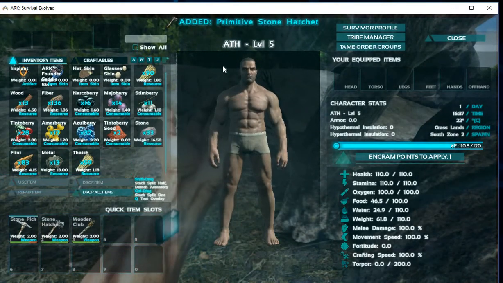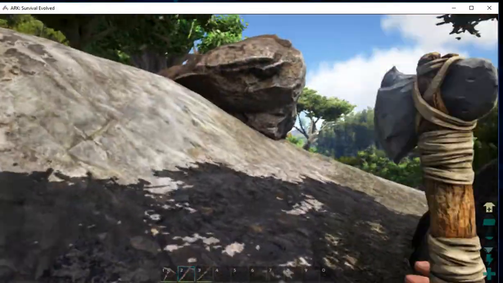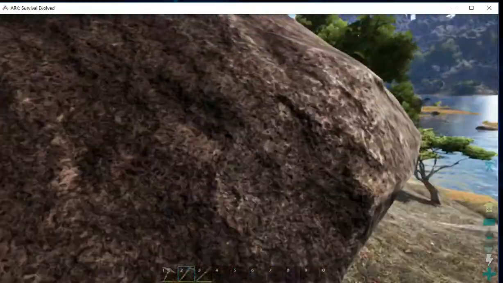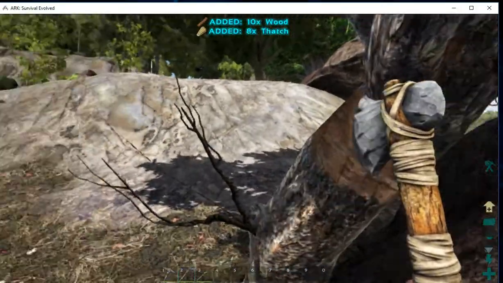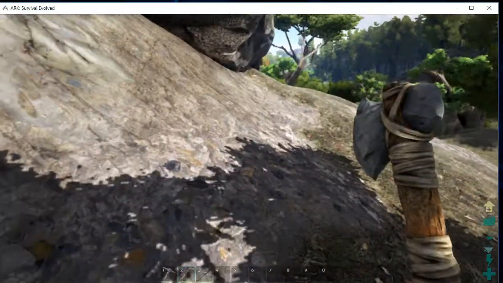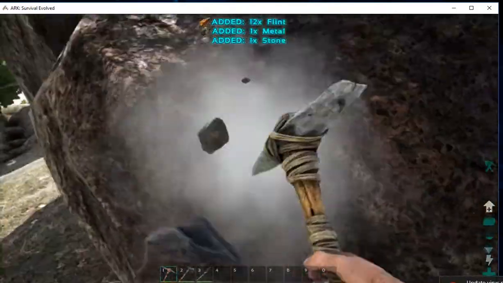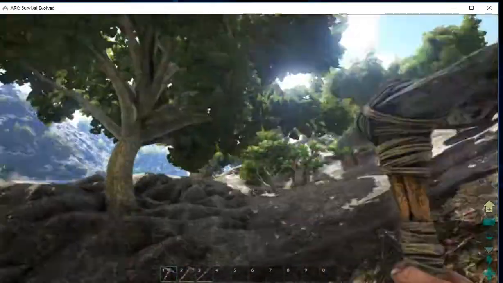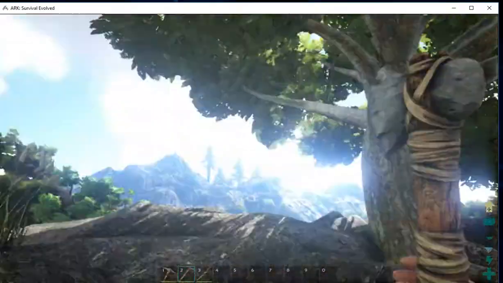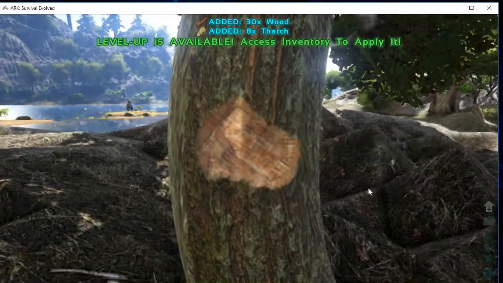I'm on a private server. I made this world just to show what it does, and the axes specialize in gathering stone and wood. There is wood and thatch you can gather from trees. But there's also metal, stone, and flint that you can gather, or basic metal ore. And the metal ore I'll get into later, but I just want to work on getting levels.